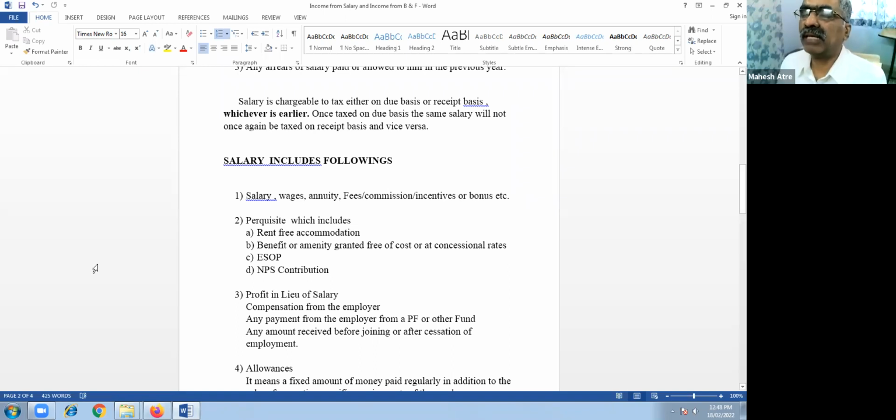Now take the example of a case. If you are selected in a company and the company is going to pay rupees 20,000 to you as salary. Now suppose after 2-3 months, they have shifted you from Pune to Bombay or Mumbai and they are ready to pay you additional benefit. They say we are not going to pay you basic or DA, but we are going to pay your rent for the premises. The rent that we are going to pay for your job in Mumbai, that is again going to be taxable in your hands as perquisite. It is called rent-free accommodation. Suppose the company has quarters in Mumbai, and they gave you a place in the quarters. So that is going to be a perquisite. Anything in addition to the salary, we are going to call it perquisites.